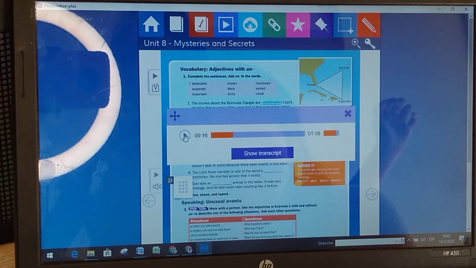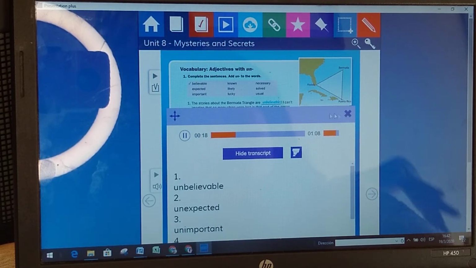7, unlucky. Unlucky means having or causing bad luck. Then unexpected describes something that you didn't know was going to happen. And unknown is not recognized by most people. Okay, so the idea is that you could understand these words and now listen and repeat, please, the sentences that I will provide now. Listen and repeat. You can see the transcript.